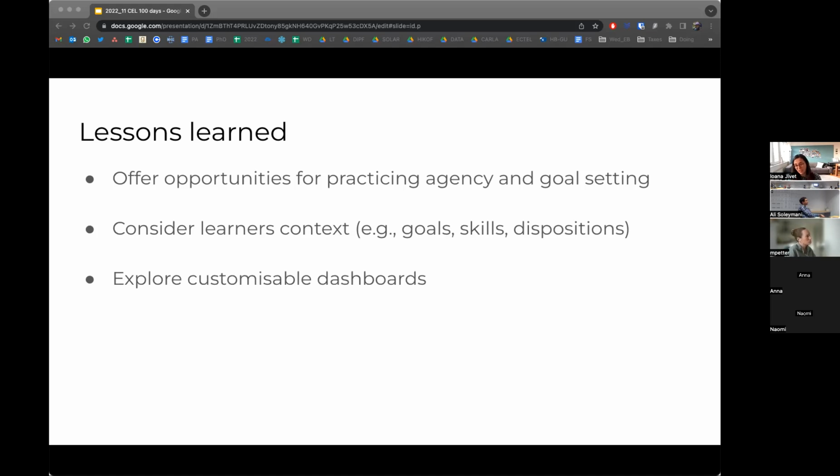And I really enjoyed working with customizable dashboards, and I think they are an interesting tool to analyze the context of learners, because on the one hand, they are directly an intervention, because students do get that feedback constantly or in an authentic learning setting, but at the same time, they can also be seen as a research instrument or a measurement instrument, because the choices that students make can give us a lot of information about what students find valuable. Of course, we can complement this with qualitative research, with interviews with students to really understand the motivations behind why they make these choices, so the why behind it. But simply observing the choices that students make, I think it's a really, really interesting tool that we have.